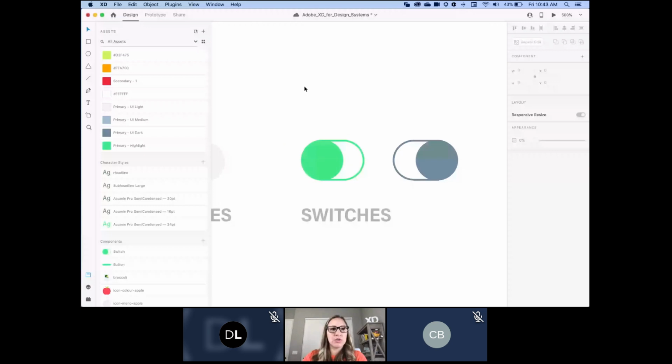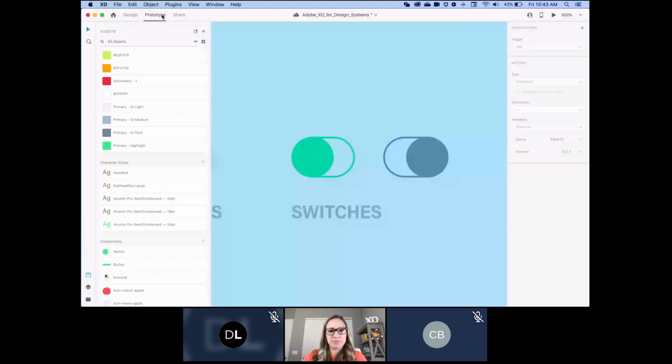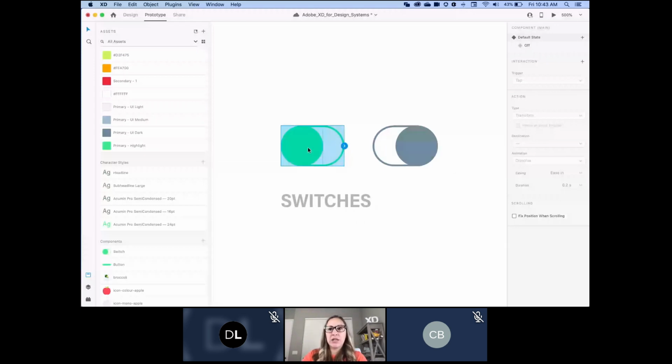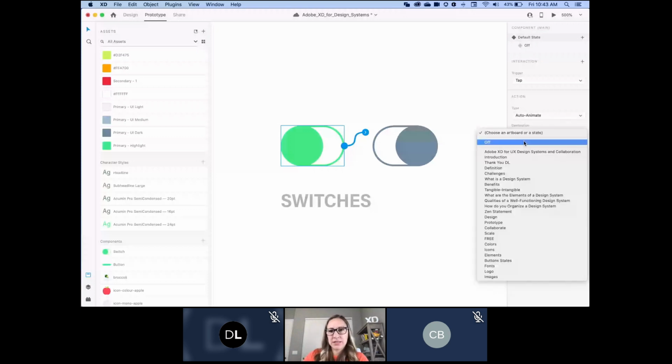So now we're going to go to the prototype tab. In prototype mode, I'm going to select my switch, and you can see I can add interactions to this switch. On the default state, I want to add an interaction so that when I tap on it, it automatically animates to the off state.